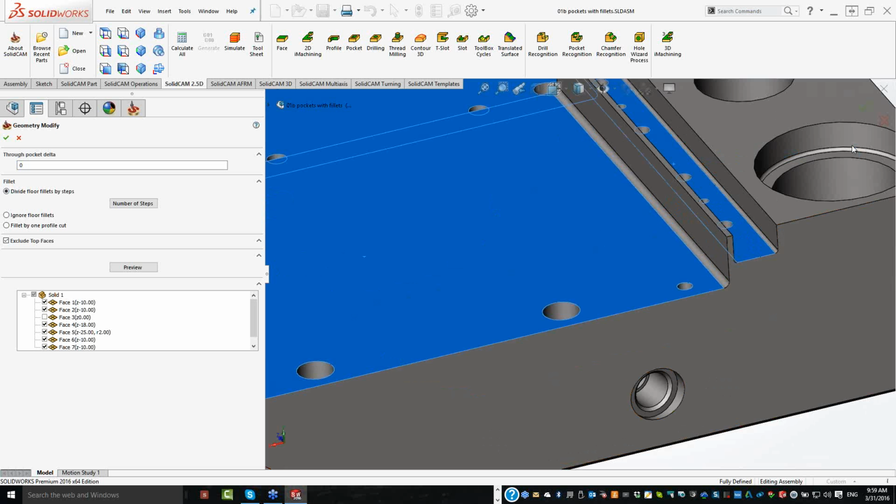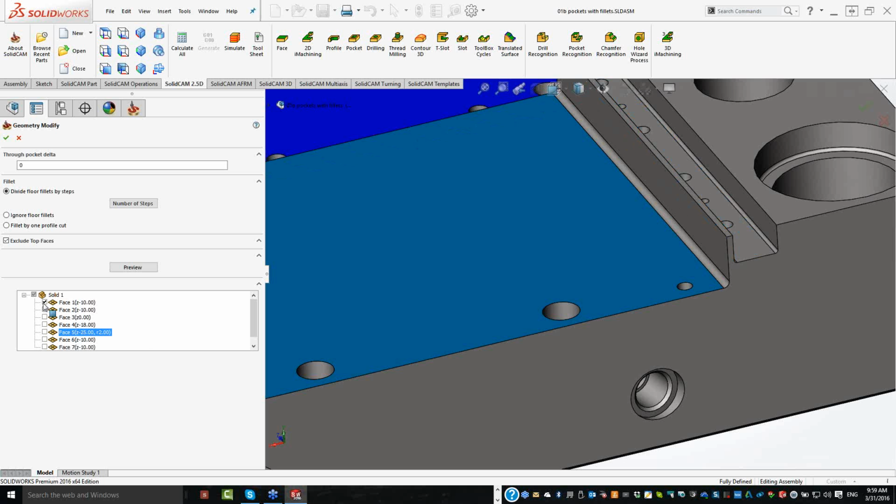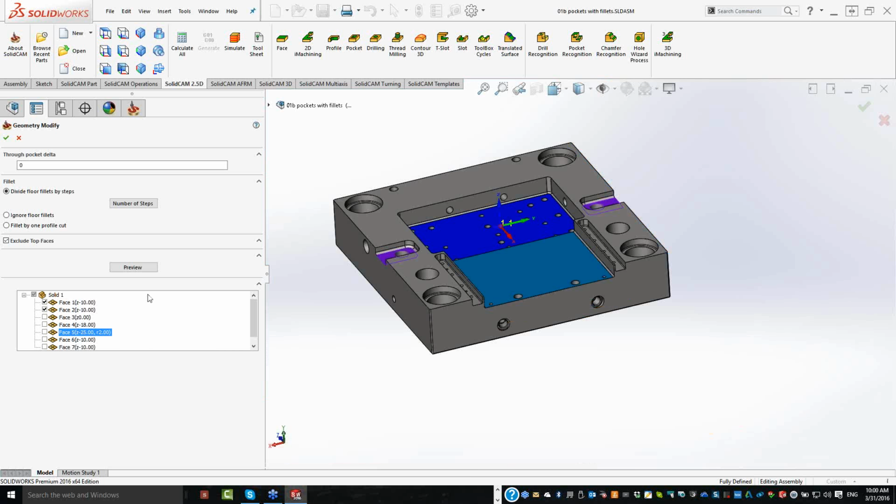So what I'm going to do is get rid of what I don't need, or I can uncheck all and say, okay, let's work on this and this. I want to work only on this and this. So I can pick the particular faces that I want to work on.